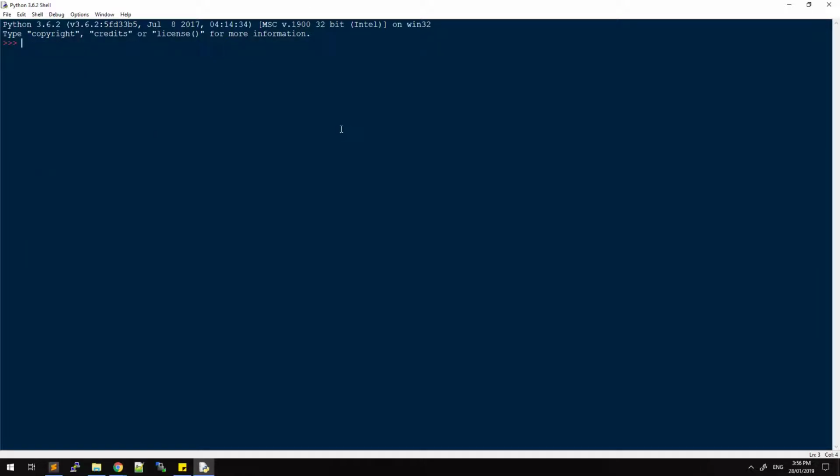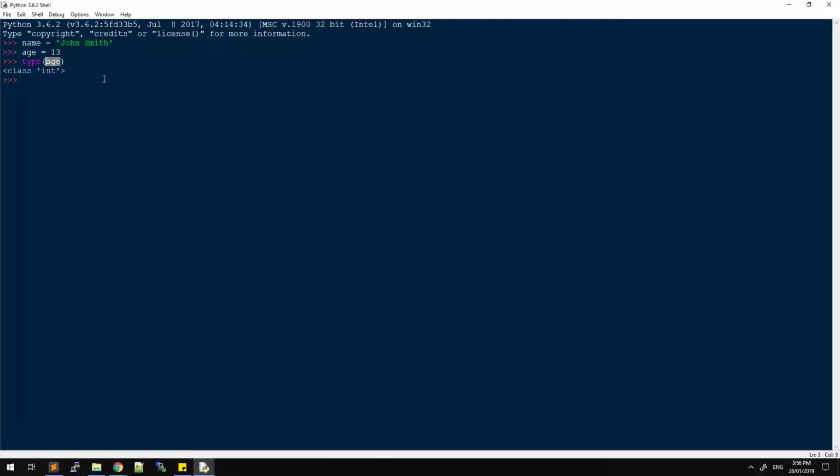Let's go back to our type built-in function and explore that with a few other variables. Let's create a name variable called John Smith and an age variable called 13. If we do type age, that's going to give us integer.